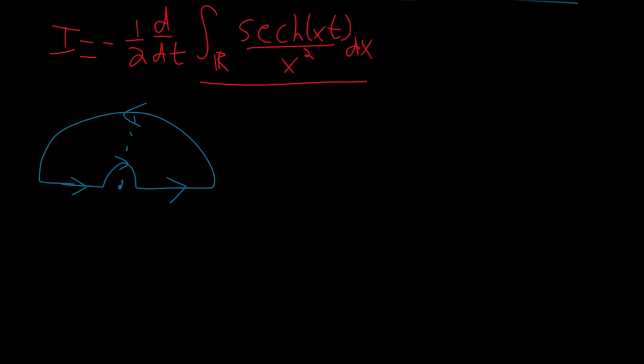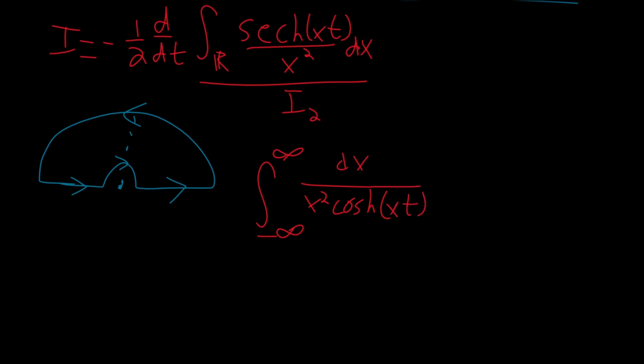So evaluating this integral, which for sake of brevity, I'm going to call I2. I guess it was an implied one on the other one. But what we have is then the integral. So this is what we want to actually evaluate. I'll write this in kind of a more obvious form: 1 over x squared, hyperbolic cosine of xt dx. So to find this, let's use the residue theorem.